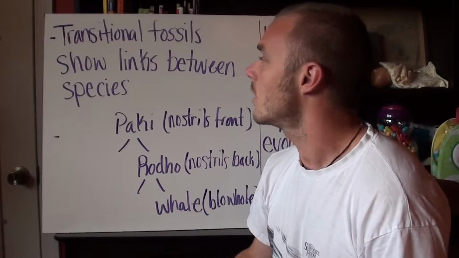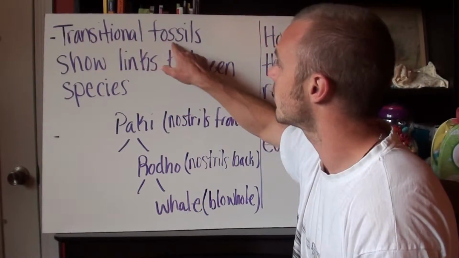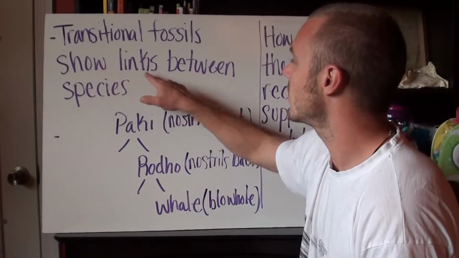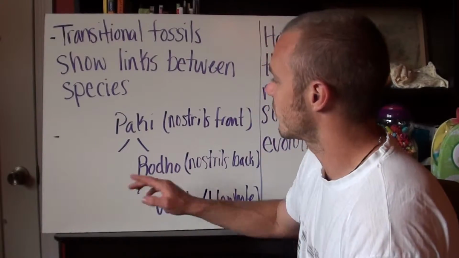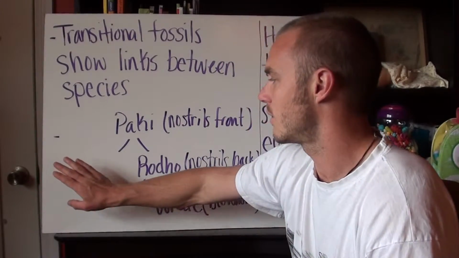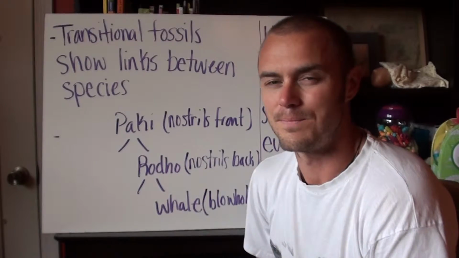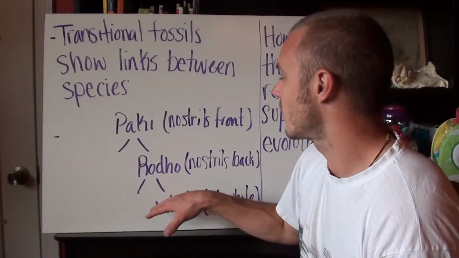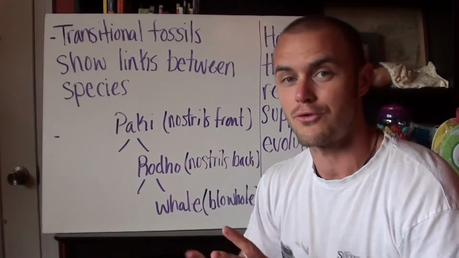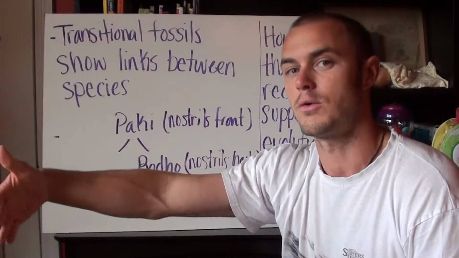Alright, we also have evidence for evolution through looking at transitional fossils, and these show the links between different species. So there's the common picture with the monkey, and then the next animal, and then a caveman, and then a human. And that's kind of a poor representation of what evolution is really saying. Evolution is really a branch. It's more like a tree. So it's not one thing led directly into another, led directly into another.